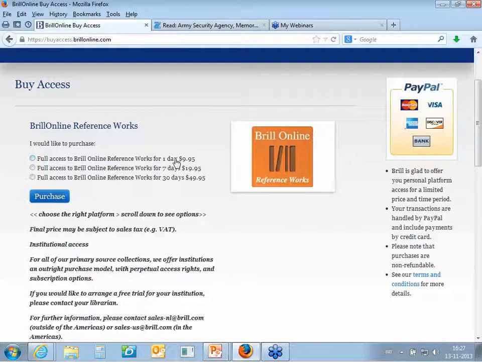This is in US dollars, and in euros it's $6.95, €9.95 in euros for 7 days, and €29.95 for 30 days. This is very useful for individual scholars who don't have access through their institute or are on travel or in other remote places. It gives you access to all our reference works, so you can search everything for the period you request.